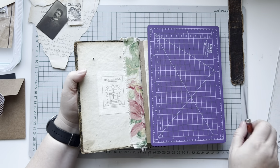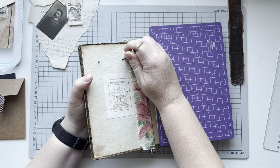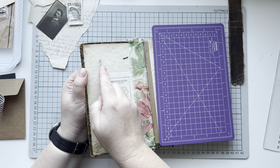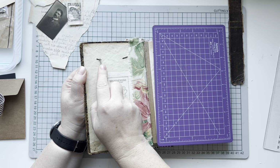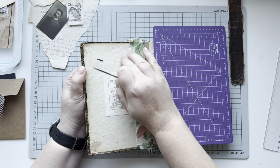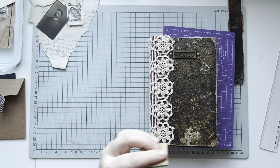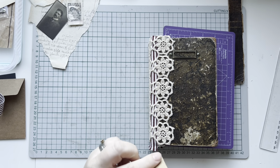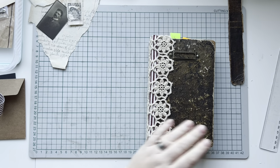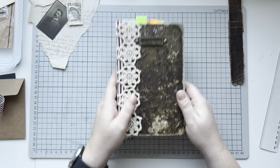And then on the other side, I want to flatten them out as much as I can. I will put some washi tape or something over so that they don't damage the endpapers. How about that? And then put the awl away because I don't want to jam it into my hand. Yeah, I like it. It's pretty.